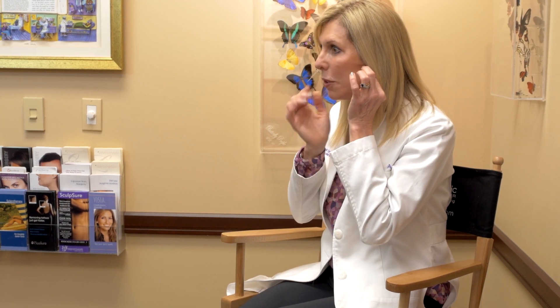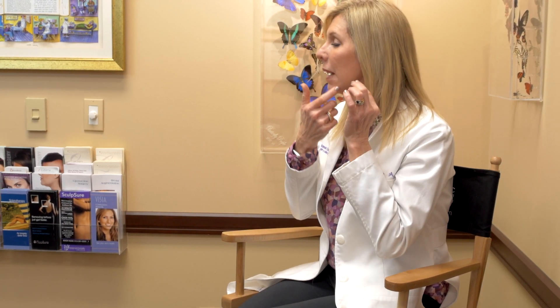We actually do offer the advanced lift, which is a minimally invasive facelift. It involves tightening the internal structure as well as bringing up the skin. It's done in our office under local anesthesia — so there's no general anesthesia — and recovery is about seven to ten days. For some patients, they'll opt for surgery and then come back, and if we need any volume replacement, we'll combine the two.